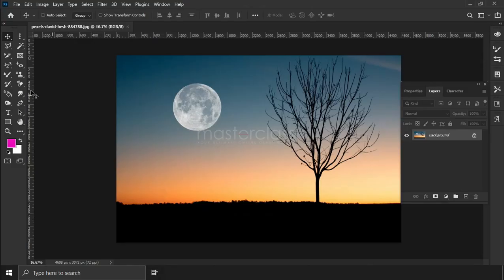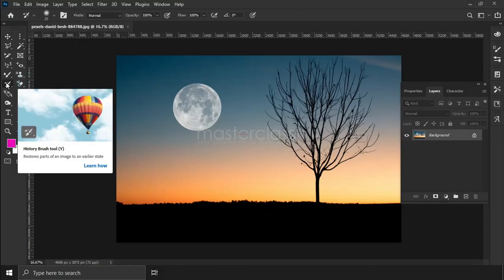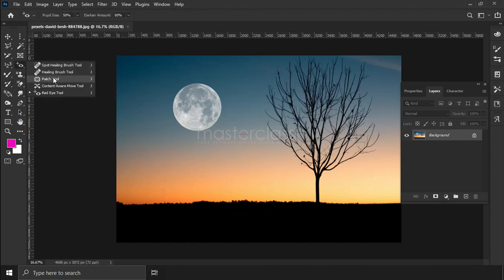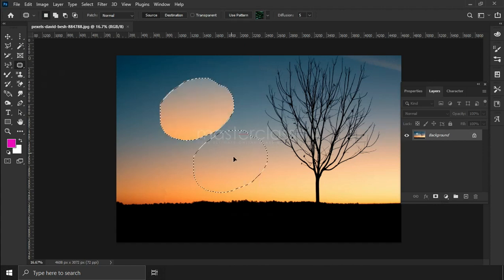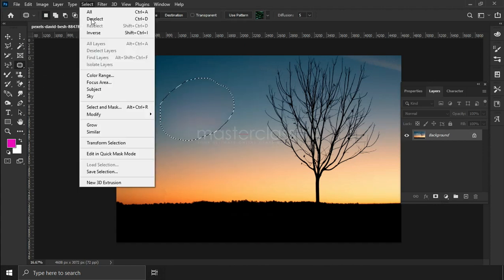History brush tool. History brush tool restores parts of an image to an earlier state. The history brush tool paints a snapshot from an earlier step into the current version of the image.